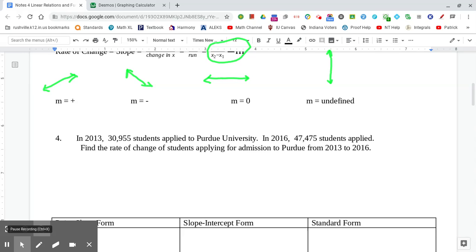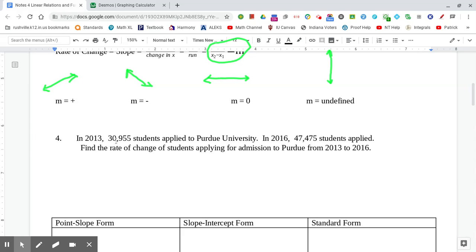So think back to when Purdue first started. I have no idea what year that would have been, but it would have been a while ago. Think about the early years. Would you have nearly this many students? Absolutely not. If you see pictures from when Purdue was first created, their campus has at least doubled, if not tripled, in size. So they wouldn't have had anywhere to put all of those students, and their numbers were nowhere near these numbers. So the year is going to determine how many students apply, which means the year is the independent variable. The years are going to change no matter what, whether Purdue University exists or not.